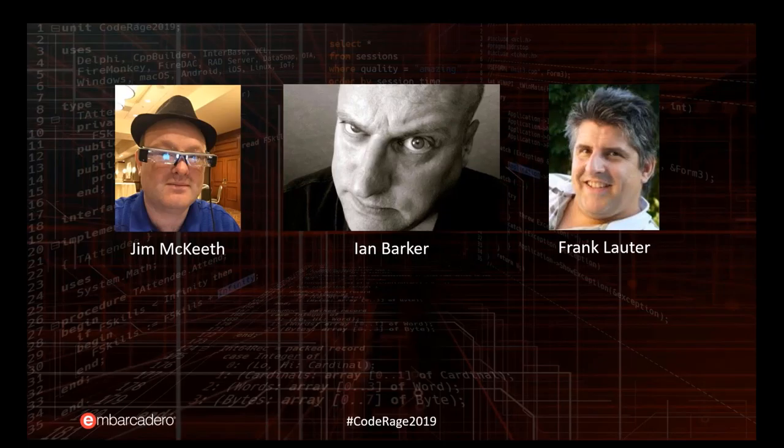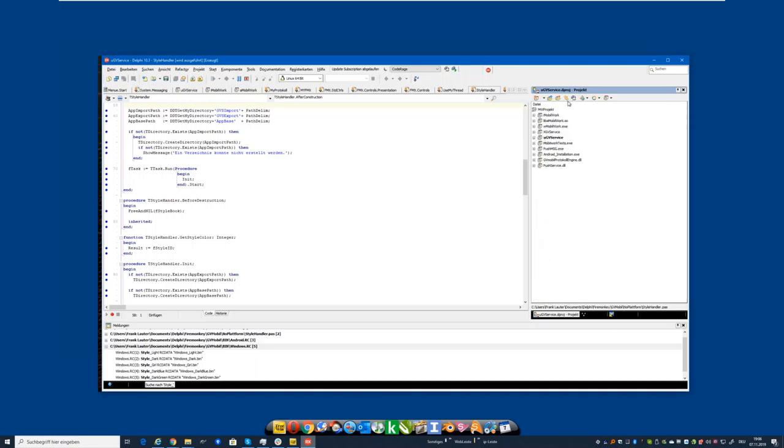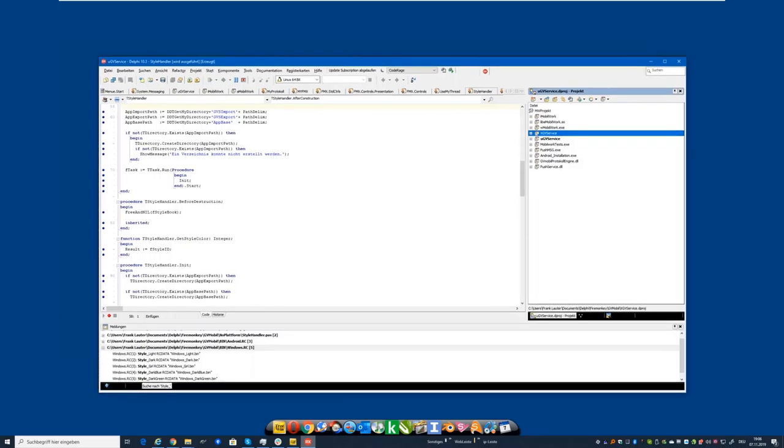And Frank was telling me he has something he'd like to show off really quick here. I can show you here my main application for my company, and I have many versions here. I started this application with XE2, and with XE4 I managed to get it running on Android, Windows, OS X, and also on Ubuntu. And the funny part was, after FMXLinux was in the GetIt repository to download for the Ubuntu Linux distribution, I just had to make some little adjustments to my project.